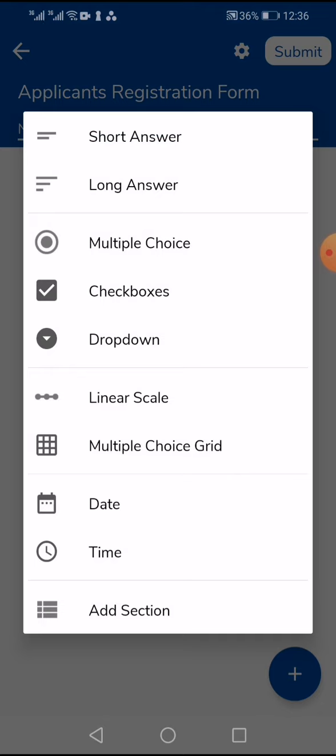Add is our lines of questions. So what is our first line? Now, when you click on the add, you see the different descriptions subject to the kind of response you want. These things that we see here, short answer, long answer, multiple choice, they are subject to the response that we want. So please remember and take note.